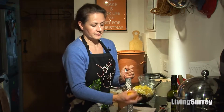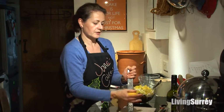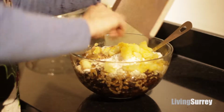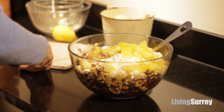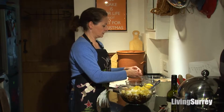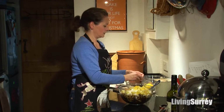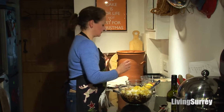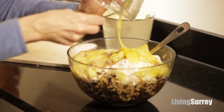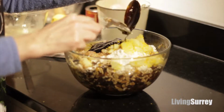It's really nice to have the fresh fruits in there. It makes it very zingy and tangy. Not all Christmas pudding recipes put in quite as much fresh fruit, but I quite like that in mine. Okay, put in 2 eggs. Just give those a quick whisk before they go in. And the last ingredient is black treacle.